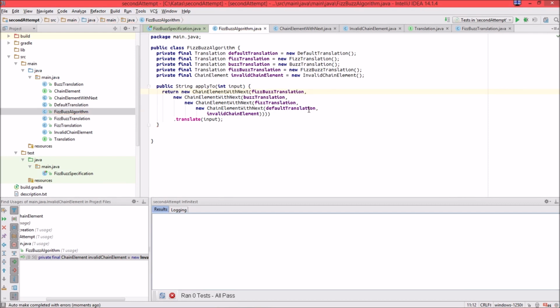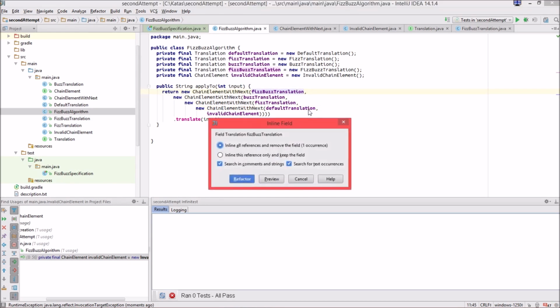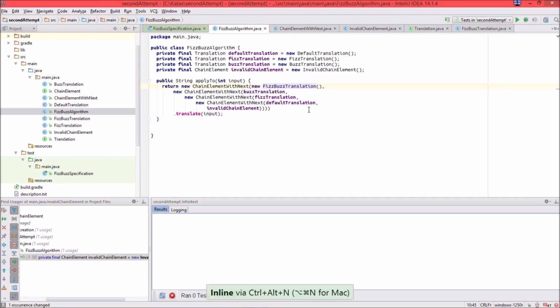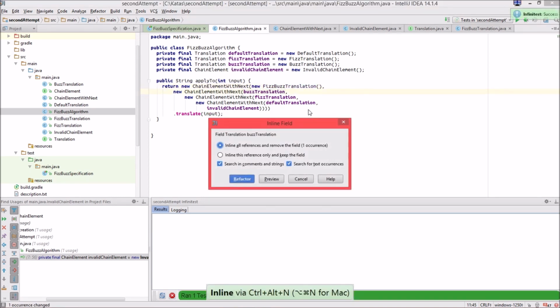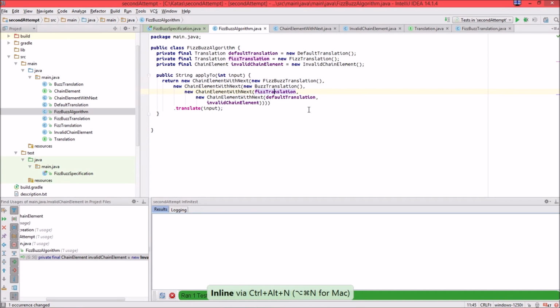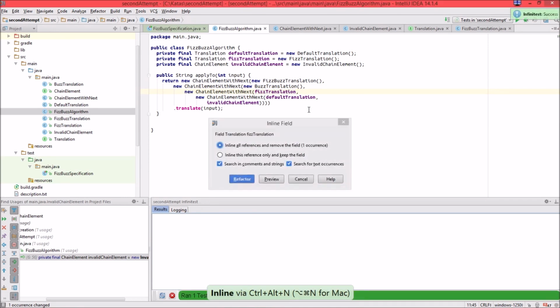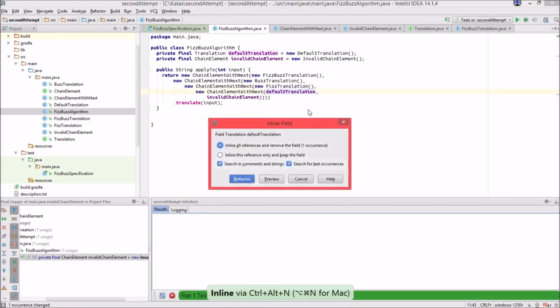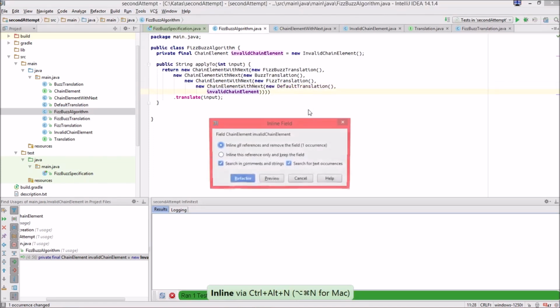I need the return value. So yeah, what I currently have is the chain of responsibility structure, and I can actually inline all these other translations so that I have all of this in one place.